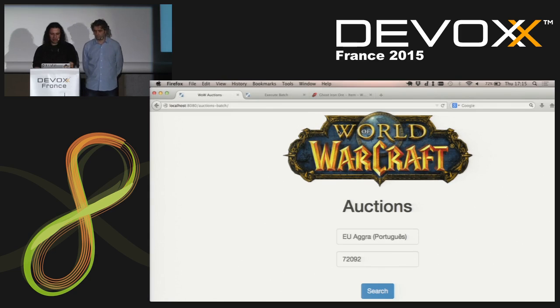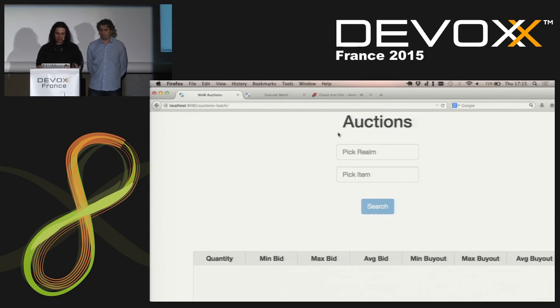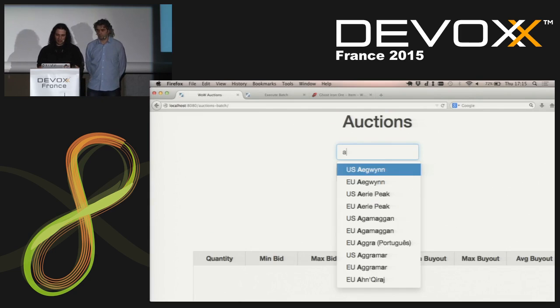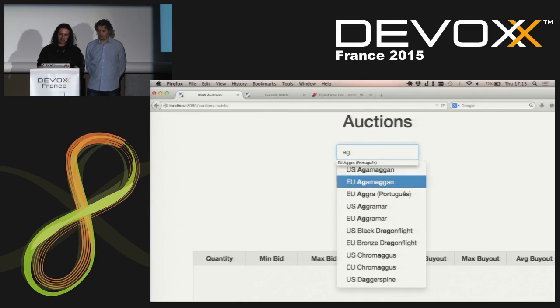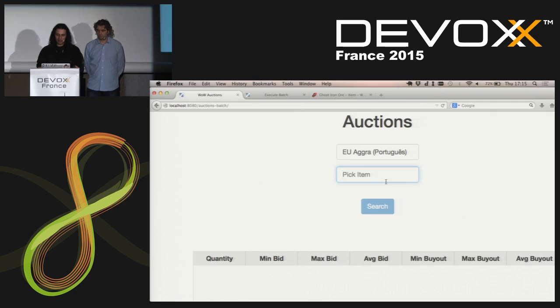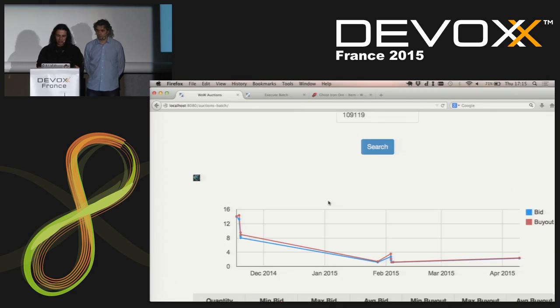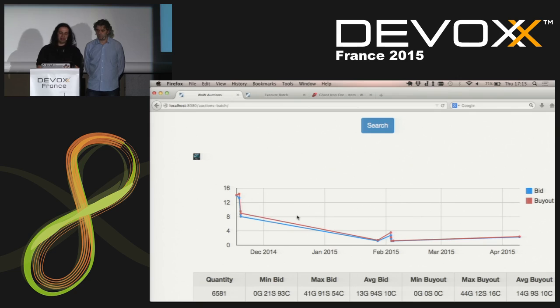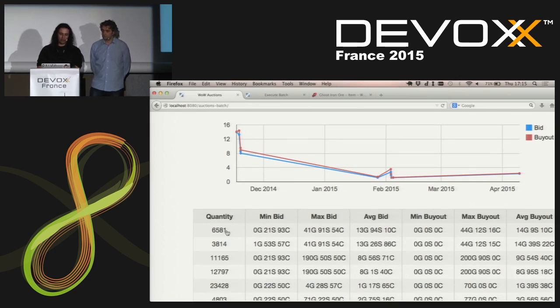So I built this really small application where you can just now come here, pick a server, so I actually play this server, put an item here, so I'm not sure if this item exists, probably I think it should because I have it here. Do a search, then I can see here the variation of the item that's here, and all the records that I just processed a while ago.